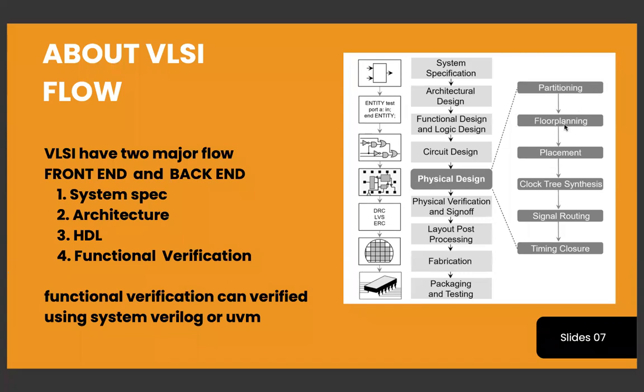So you partition it, you floor plan it, how do you connect the different blocks, you do the placement, and then you do the clock tree synthesis and signal routing and timing closure. This part you can consider like you design the house, you plan what the things would be there, what color your wall would be, what furniture is placed at this point of time. But what do you actually need to build a house? That is the back end part. You need brick, mortar, cement, a good amount of iron, and these are the things that are actually required at the ground level. So that is the physical backend.